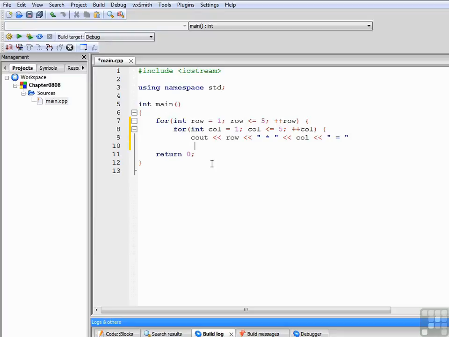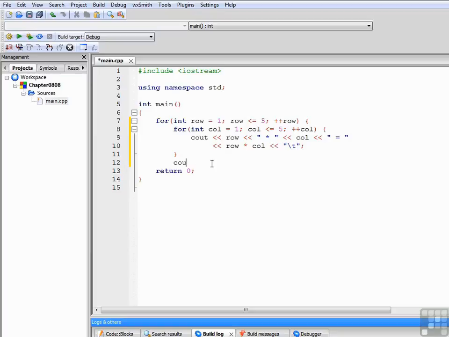We better drop down to the next line, we're getting a little busy here. Followed by the actual arithmetic expression, row times column, followed by a tab, so that we can tab from 1 times 1 equals 1, tab to 1 times 2 equals 2, tab to 1 times 3 equals 3, and so on and so forth. So that's the end of the inner loop.